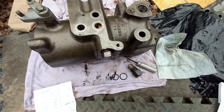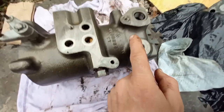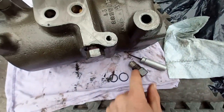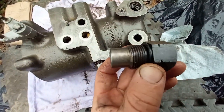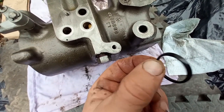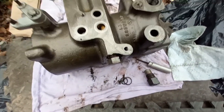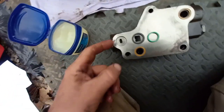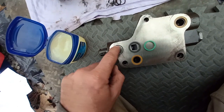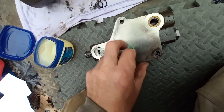All right, I'm putting this 1586 back together. Got this valve here and the valve that goes right here. Just changing the O-rings on the bottom there. These old ones were really conical and flattened, so why not just do that while I'm in here. Just gonna put a little dab of Vaseline to hold it in place, make sure it don't fall out.